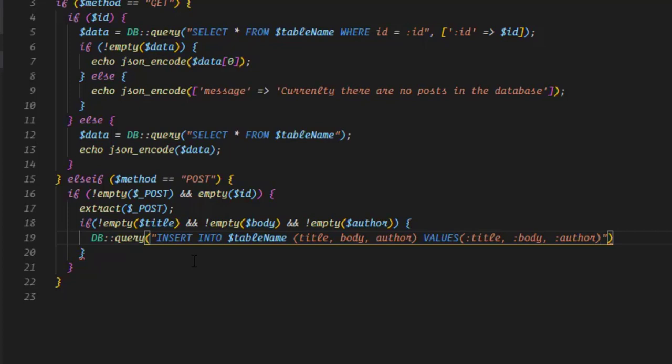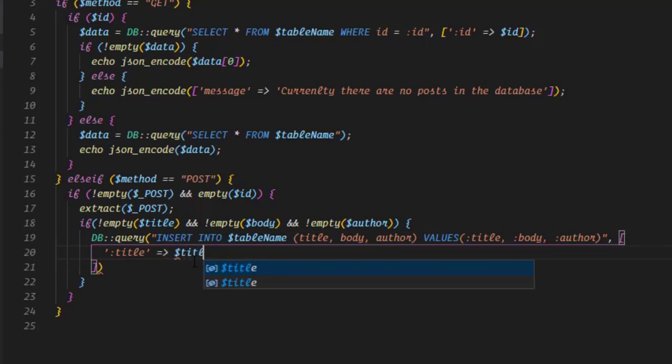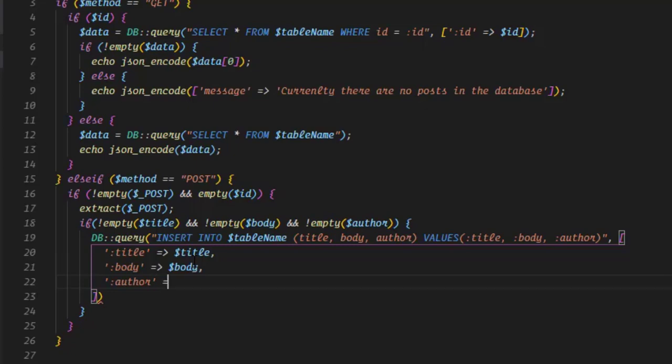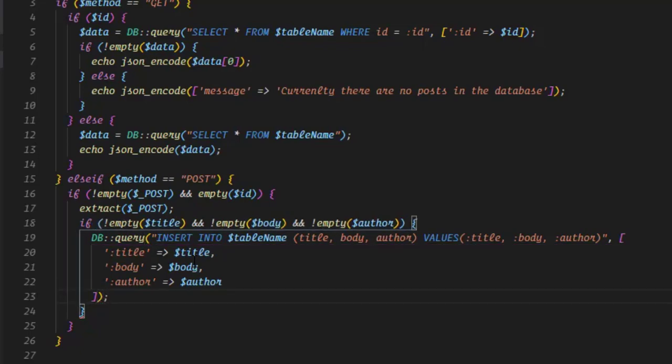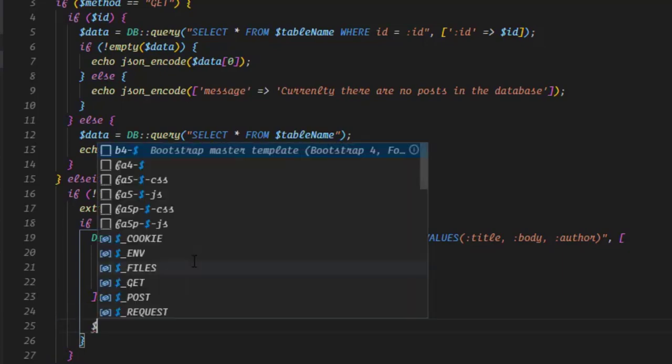And since we have two more fields, that is created_at and updated_at, and the created_at field is a timestamp, and by default it will give us the current timestamp, so we don't need to pass anything. Now we have to pass that array of variables, so I'm going to pass that array in which the first parameter will be :title as a key, and we are accessing $title. The second one will be the $body. We have the :author field, which refers to the $author variable. So in this way we are able to insert a row into the post table.